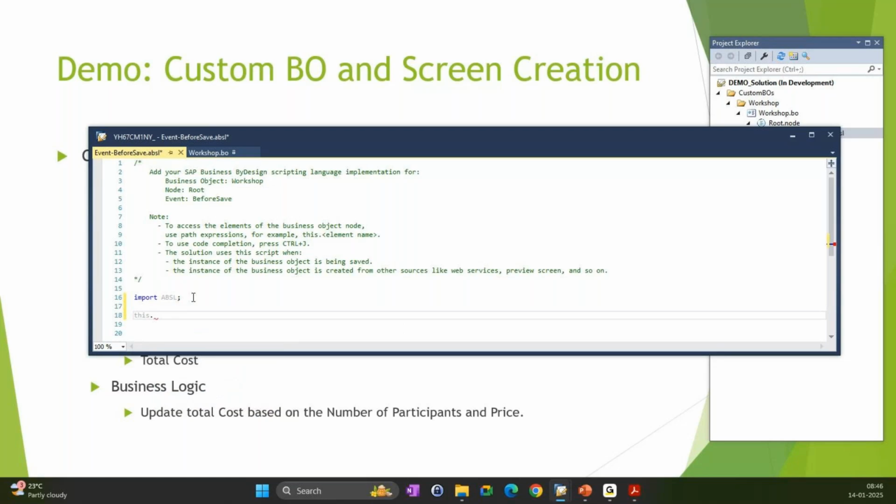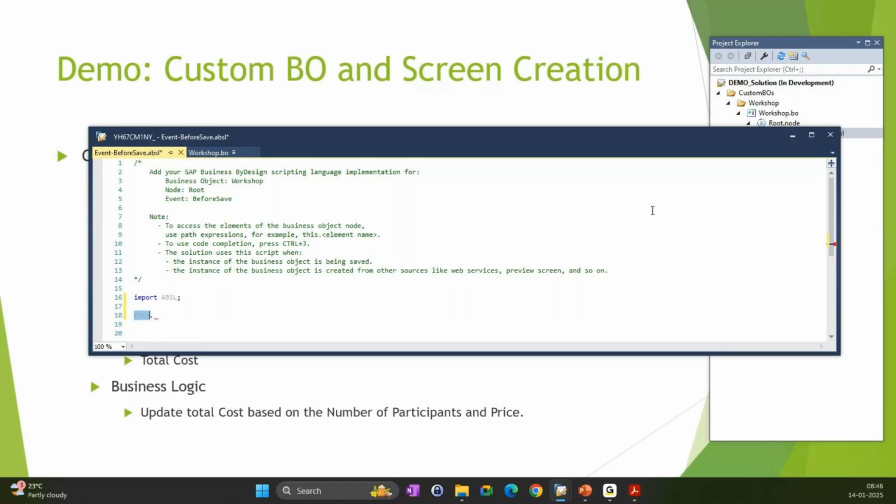Let's say we want to run all thousand workshops and update some data, a mass update. Instead of running a script file multiple times, it will trigger the before save of one event, and here we will have a collection of the objects. Here you can see this refers to a workshop instance.